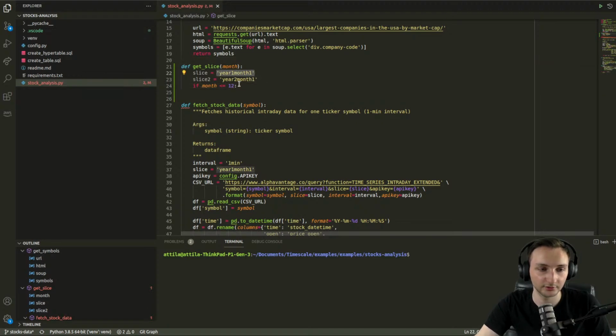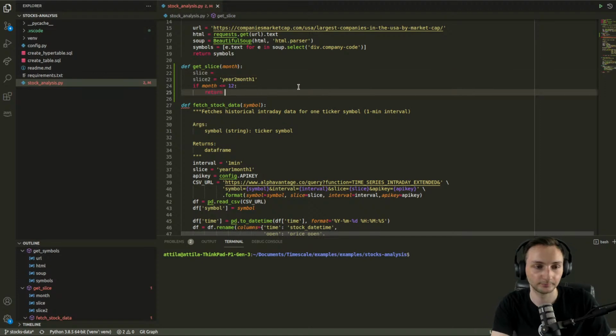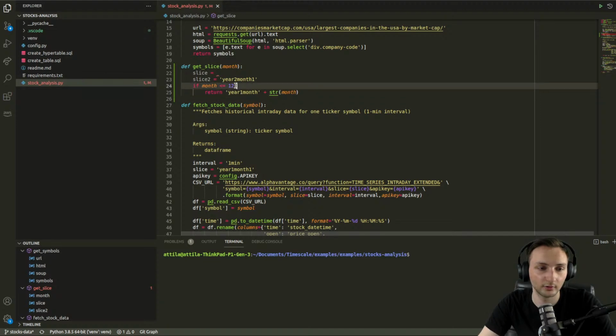So we need this string. And let's add the number. So if, let's say, we are requesting the 10th last month, it's gonna return year 1 month 10.